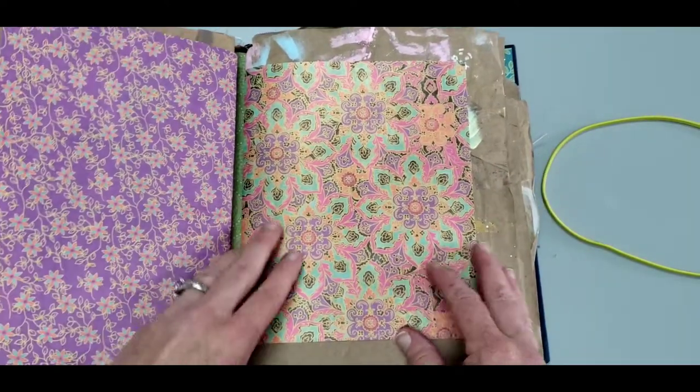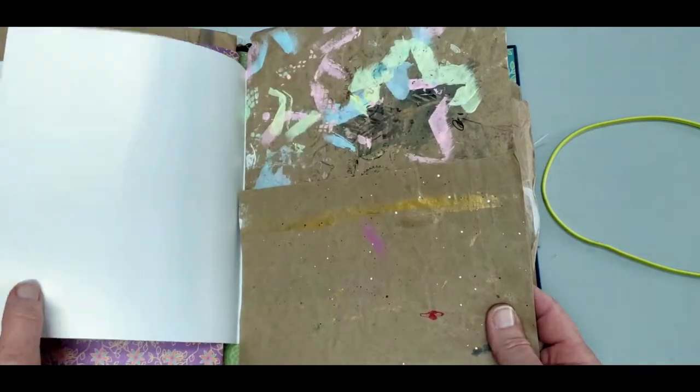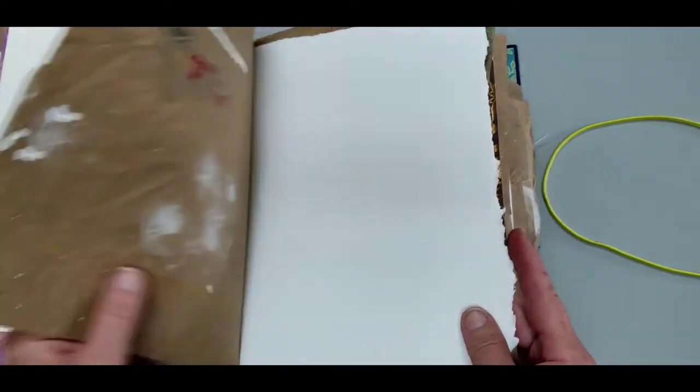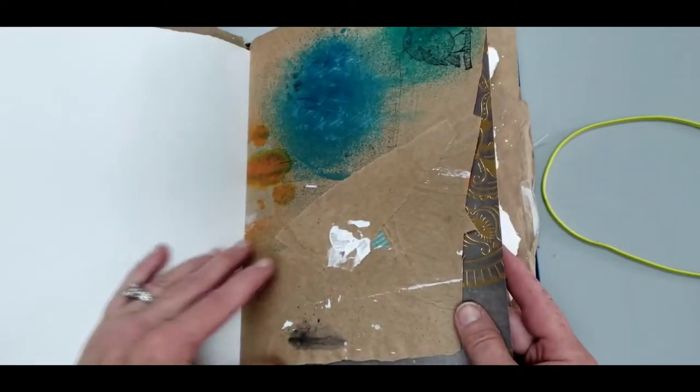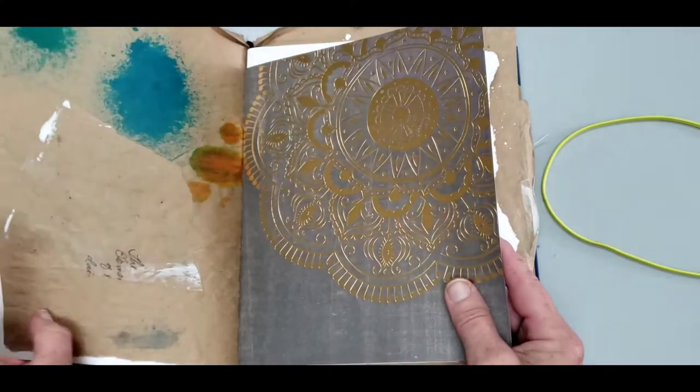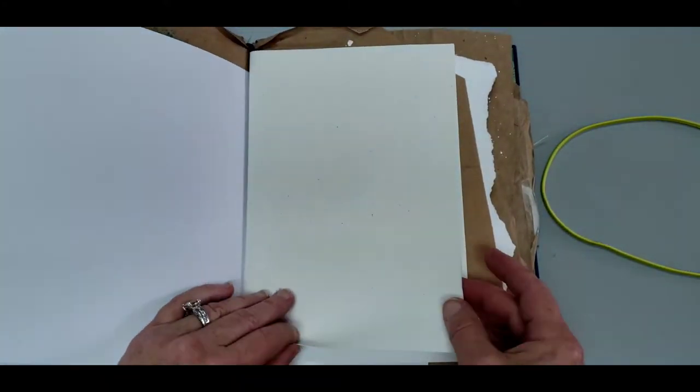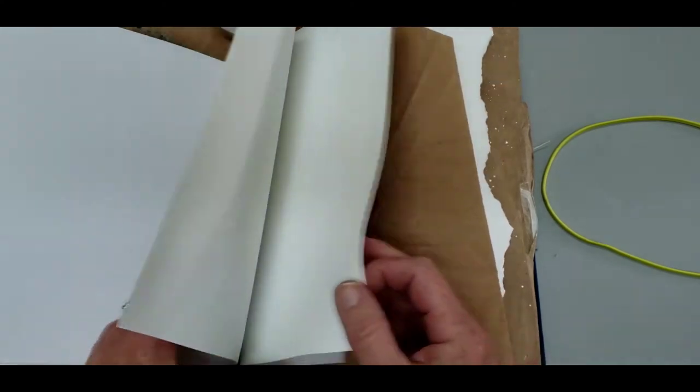And this is the second signature. Again, this is under paper, and I added a little pocket, watercolor paper, brown packaging paper, scrapbook paper, I really like that, and the canvas paper.